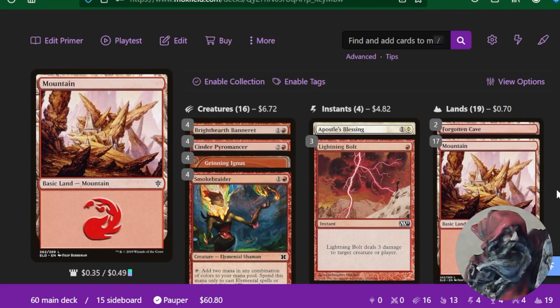Really love seeing Grinning Ignis being played. But that's going to do it for today's video, guys. Very interested to know what you think of the decks that we went over today. Are there any that you are interested in trying out, or ways that you would maybe change them? Things you would add to their sideboards or main board. Very interested to hear what you think of them.